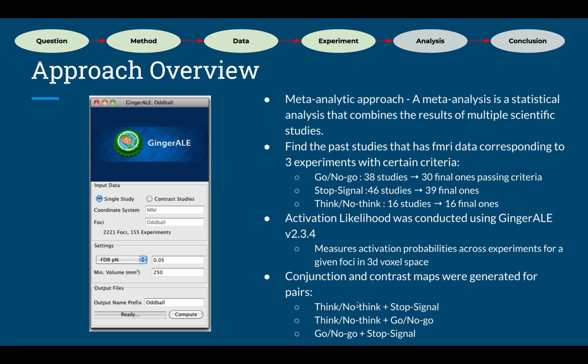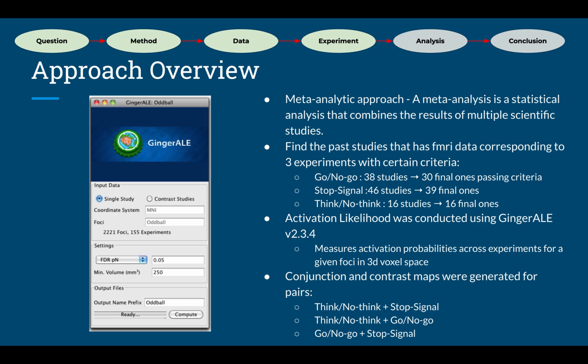Let's see what method they have used. Here the author used meta-analysis, which refers to the statistical analysis that combines results from previous studies. Note that the previous studies we need to find basically include all the three tasks that we discussed earlier. From the imaging data performing the task, the author computed ALE.